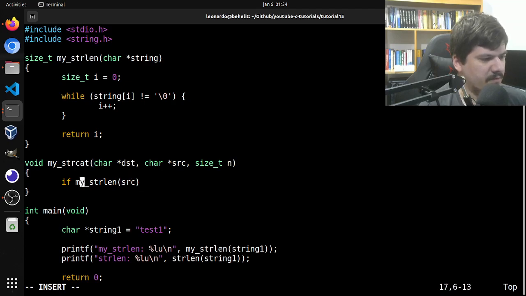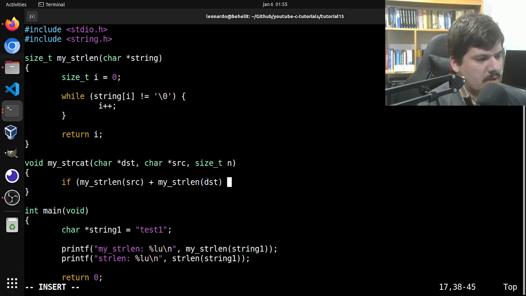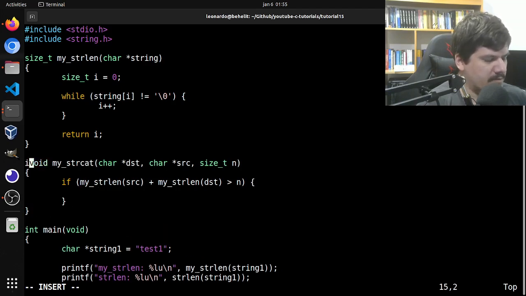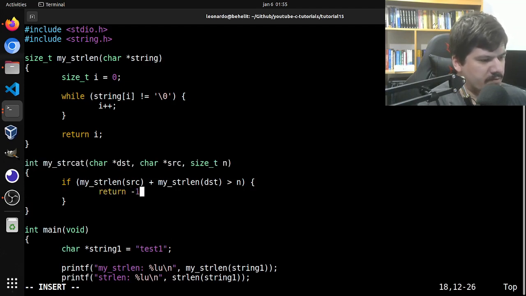So if string length of source plus my string length of destination is greater than n, then we can call it int, and we return -1 to indicate that we obtained an error.